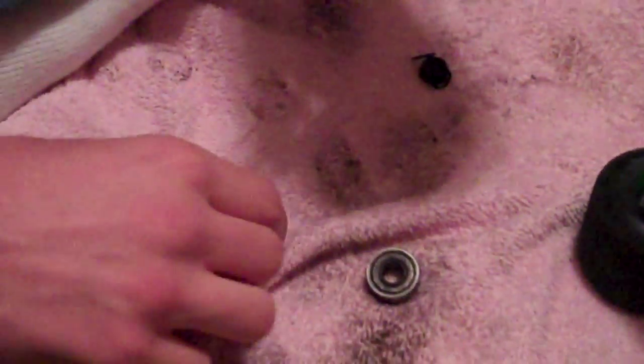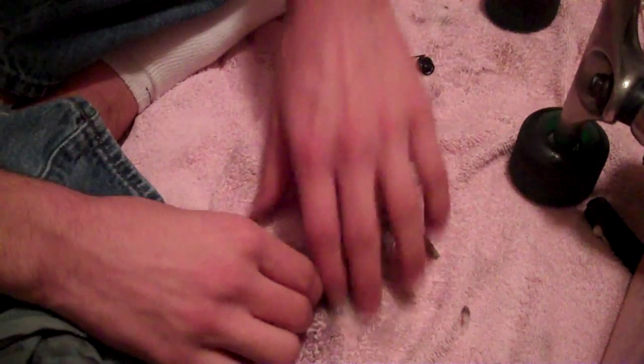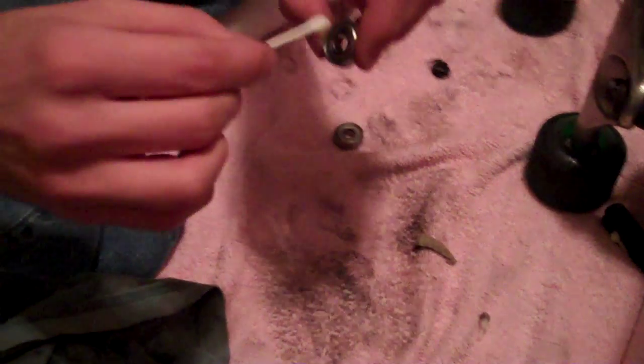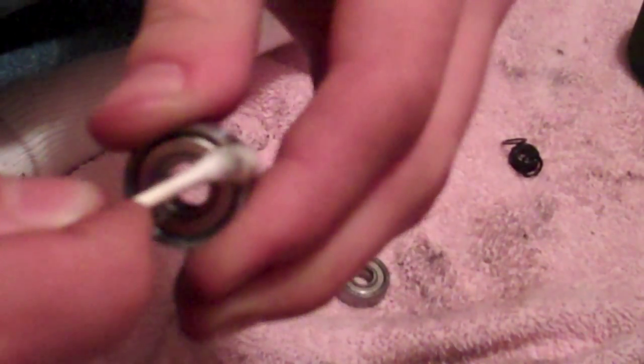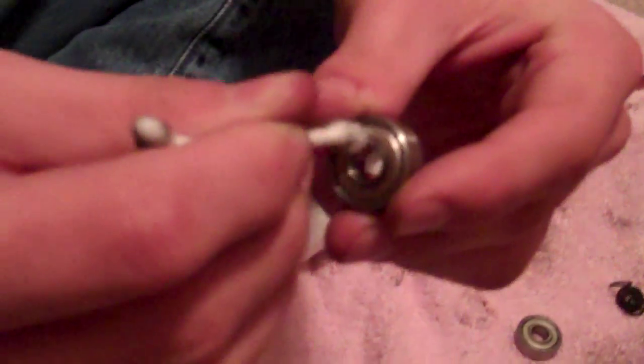Take the bearing on the towel. Make sure you can get this towel dirty — maybe just a bad rag. Just rub the sides off to get it sort of clean; it doesn't have to be perfect. Do that with both bearings. Notice that these are ball bearings, so clean both sides. Now take your Q-tip and clean out the inside — give it a nice rub on the inside, go around the rim, inside the little crevice, and try to get all the grease and muck out of there. You can usually use one side of the Q-tip for one whole bearing.